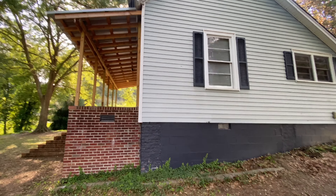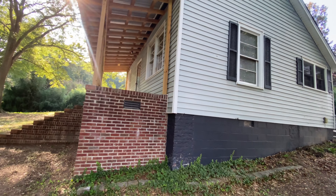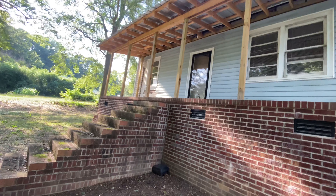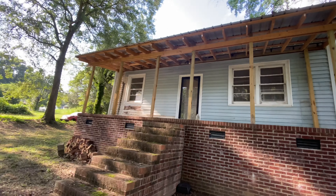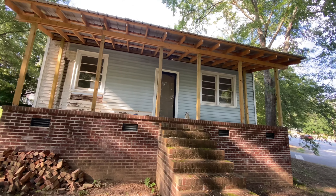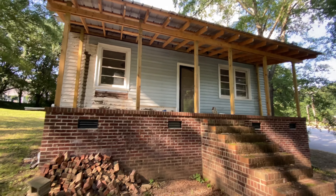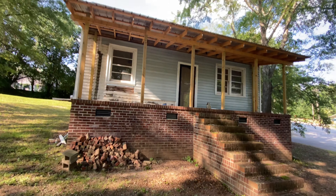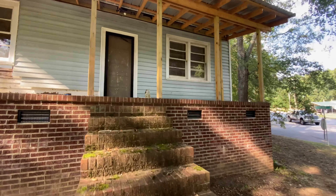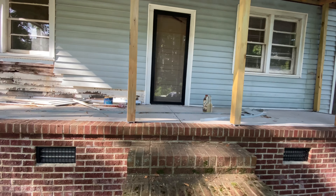It's an older house — an old mill house built in the 1930s. I've already worked on it a little bit. There was no porch, so I'm building one over here, and I've got to fix the siding. I took down the chimney, put a metal roof over here, and I poured a concrete patio over here too.